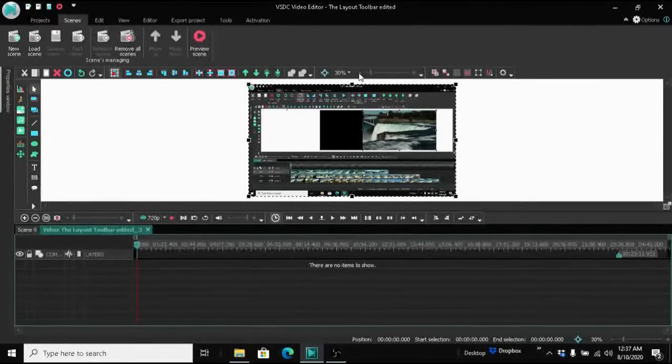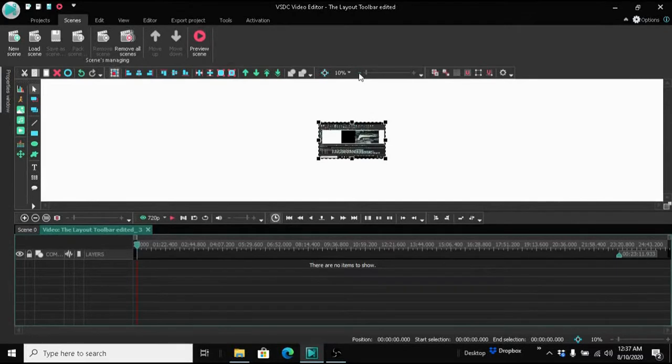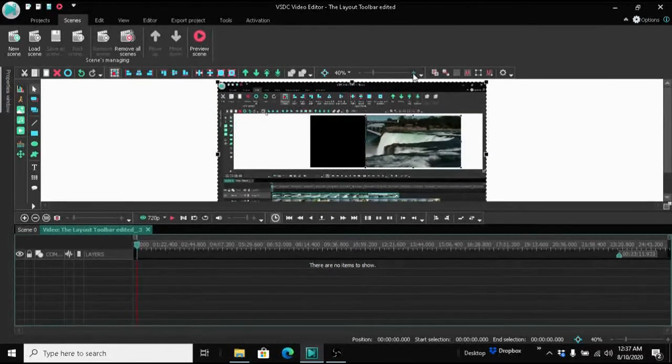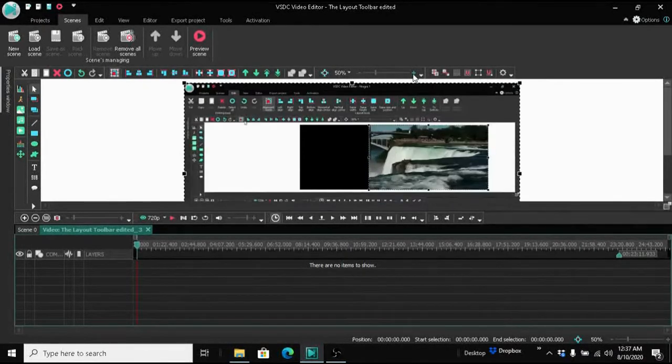Adjusting with your minus button, you can click the minus button and shrink it down. Notice how the slider moved to the left, and it moved down to 10%. You can move it up with the plus button. You can make it bigger, and notice how it made it bigger. Now, this is where I was saying it can get bigger than 200%.